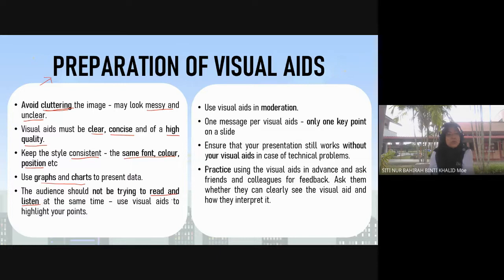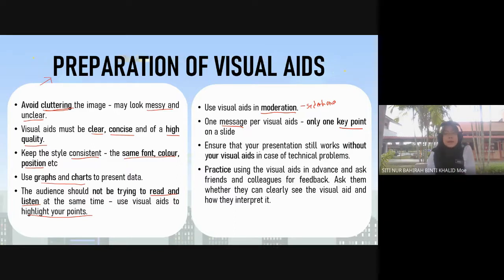So use visual aids only to highlight your points. Do not write your entire speech on your slide. Okay? And then make sure to remember only use visual aids in moderation. Moderation maksudnya dengan sederhana. So you don't have to use too much or too little. And keep one message per visual aid. So per visual aid, for example, one chart is only for one key point. One photo is only for one key point.